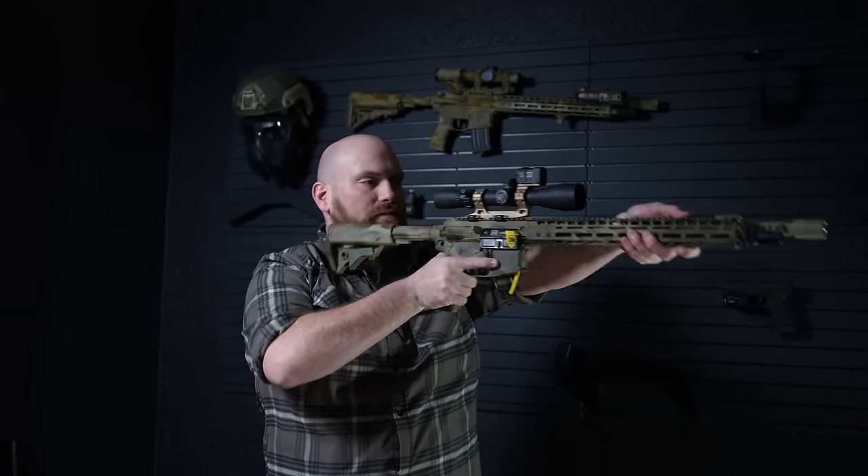There are certainly some tips and tricks that you can use. We do a lot of short-stocking. If we're working a doorway and we're compressed on that doorway, there's not room for us to stand back, so we run the stock over our shoulder. I've talked a lot about running a laser — this is another great time to have a laser. If the stock's over my shoulder, I can work off the laser and still make shots and hits from here.